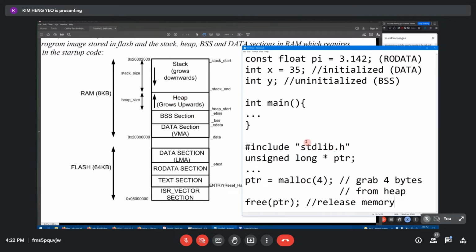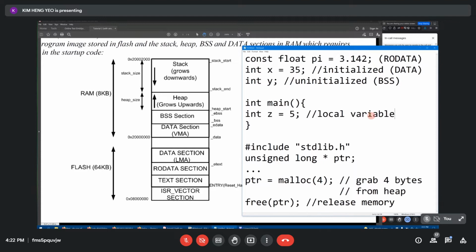Okay, so this is a standard C library, malloc and free. These are standard C library functions. Okay, right. And the stack, what is the stack used for? The stack, right, is used for local variables. The stack is used for local variables. What are local variables? Local variables are, for example, I write here int z is equals to 5. Okay, so this is a local variable.